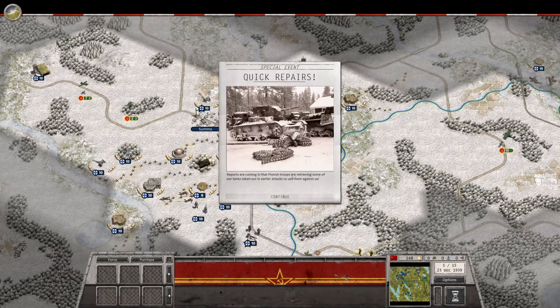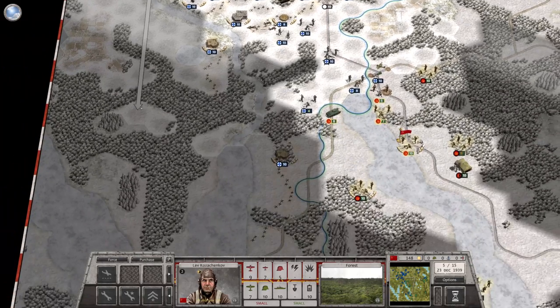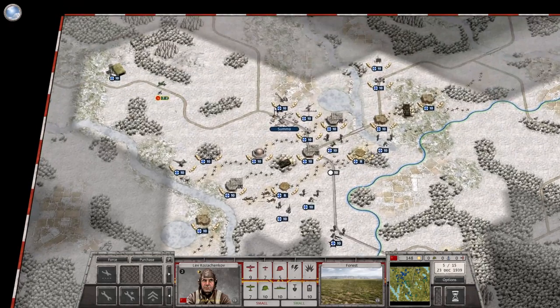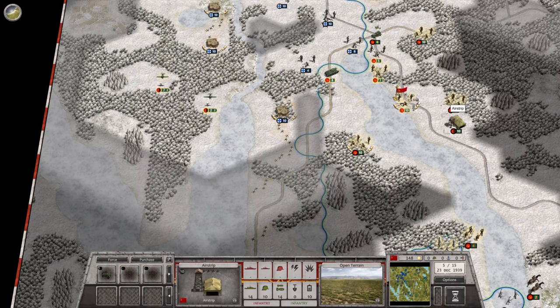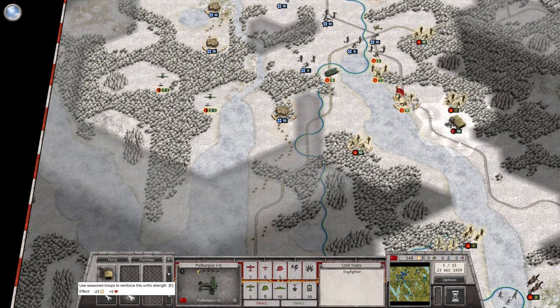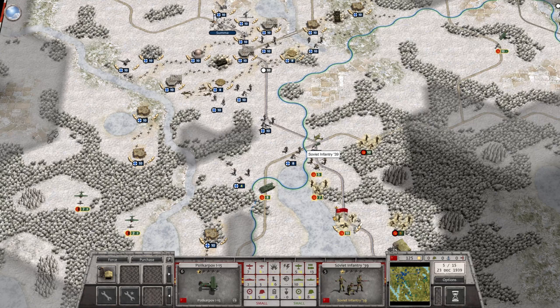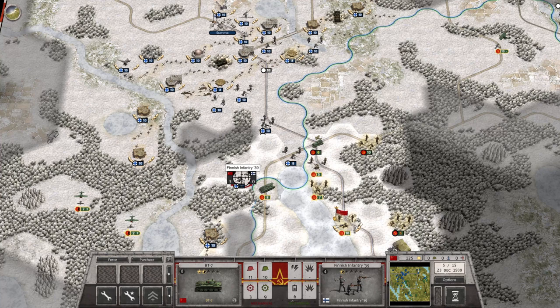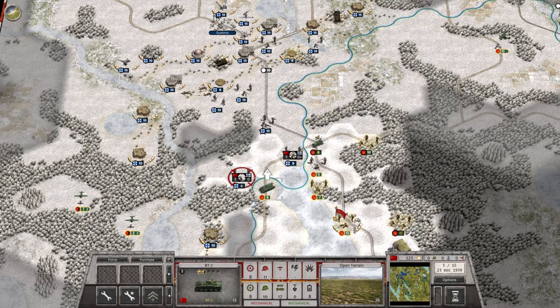Okay, reports are coming in from the front: troops are retreating, some of our tanks taken out. An early attack using them against us. Oh, freaking great. All right. Let's see here. It's not good. Not good, not good, not good, no matter how you slice this.